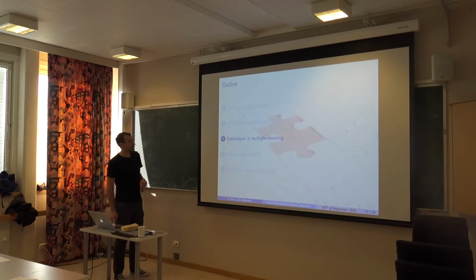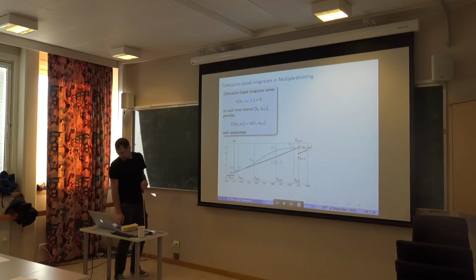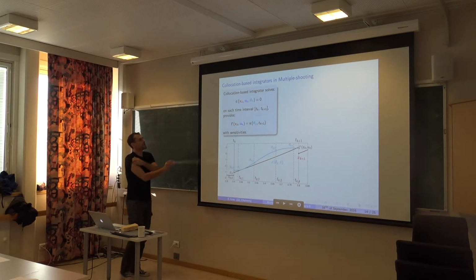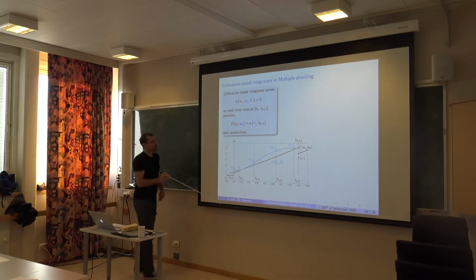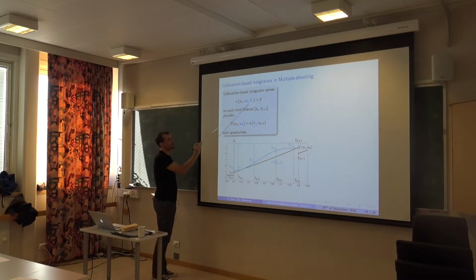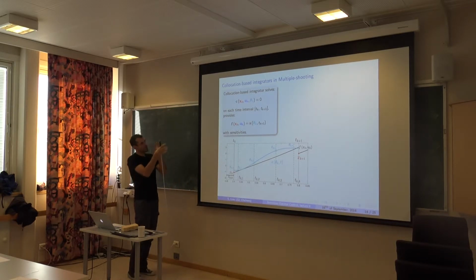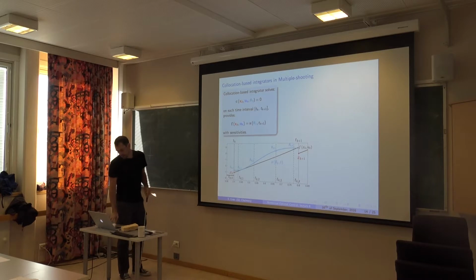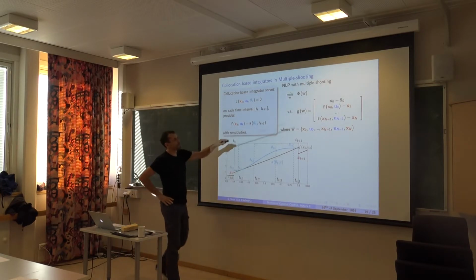Okay, let's see now. That was building simulations by solving these constraints, right? For each time interval up to tk plus 1, we have a set of constraints to solve for the thetas, and that will give us the f. And now we need to insert that into the NLP solver, or the multiple shooting scheme if you want. Because that's the big picture again.